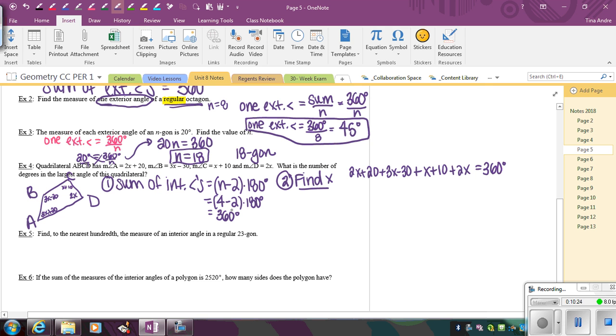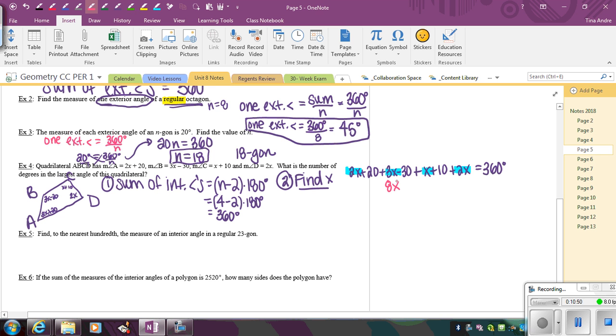You don't have to show this step one because for a quadrilateral, most of you already know that all of those angles add to 360. But if this were a pentagon or an octagon and you weren't as comfortable with knowing what the sum is, you could find that first. And then from here, we're going to combine our like terms. So I have my x's that I'm going to combine first. So I have 2 plus 3 plus 1 plus 2, so it's going to give me 8x.